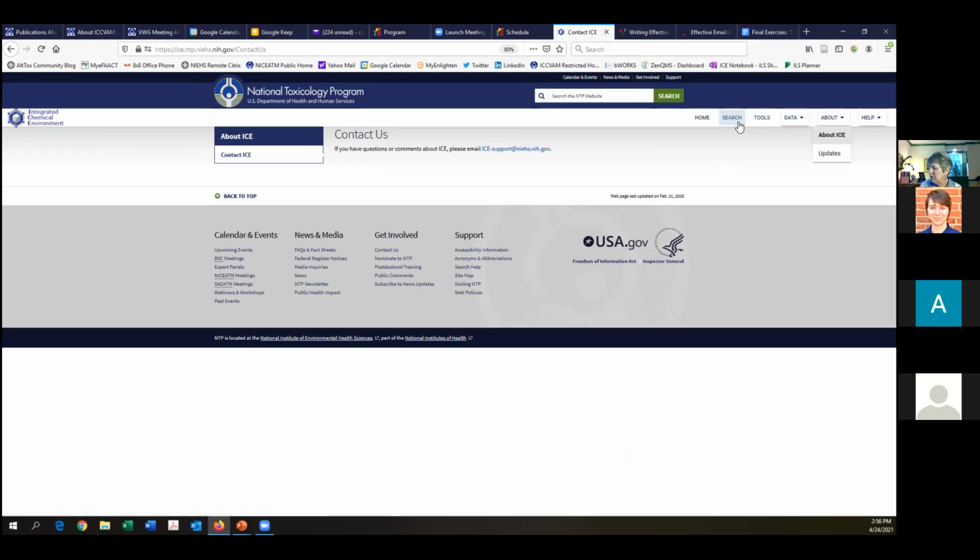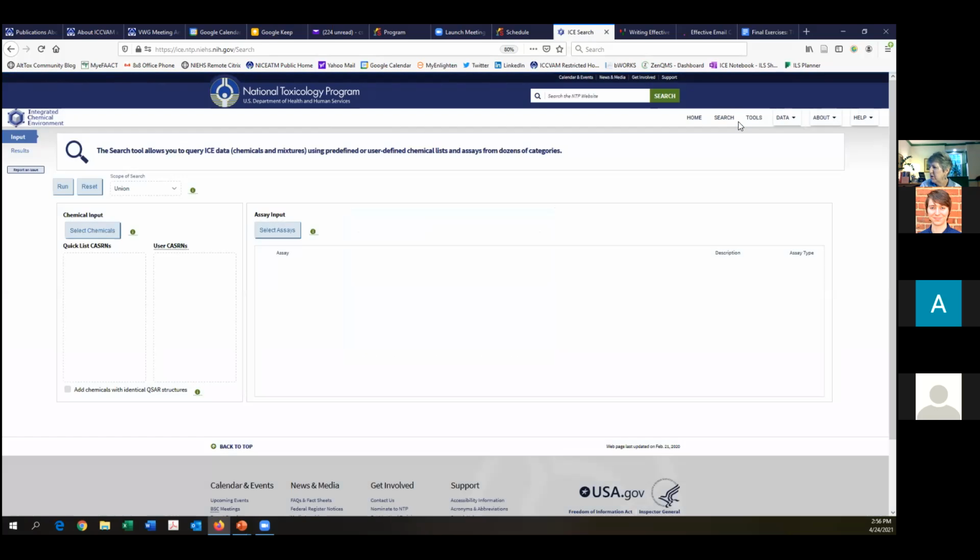So let's now go to one of the tools. This is the search tool, and it just allows you to ask simple questions about data that might be available in ICE for a particular set of chemicals or a particular toxicity endpoint. Every one of our input options has one of these little green buttons by it.